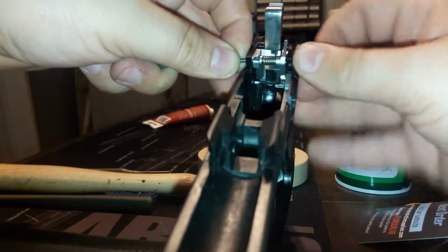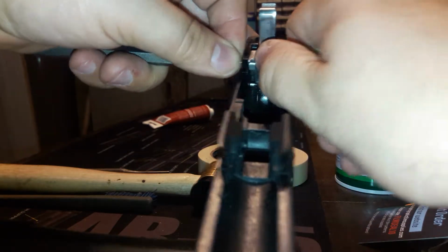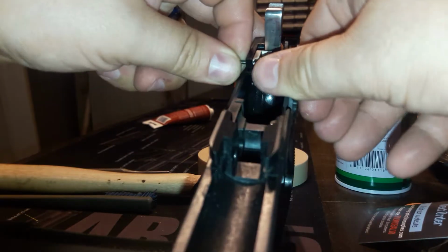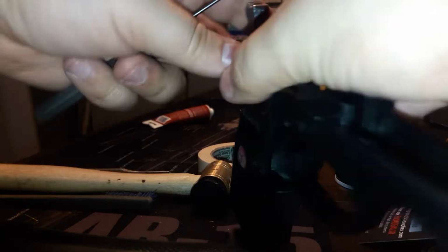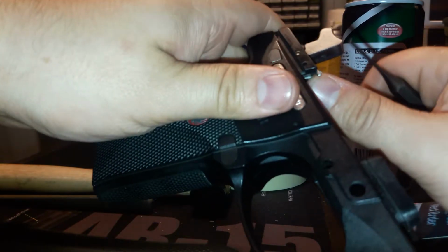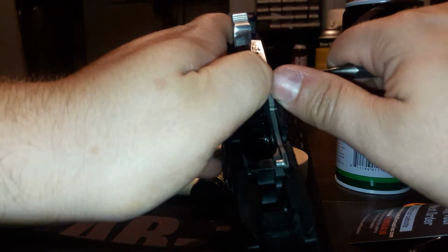Does take a little bit of working, especially when you get to this point. Got to push a little bit on the spring, get it wiggled in there, moving around a little bit. There it goes. You'll feel it go. Go ahead and push it in if you have to. Take your punch. Now it's most of the way through. You should be able to line it up and push it straight in.